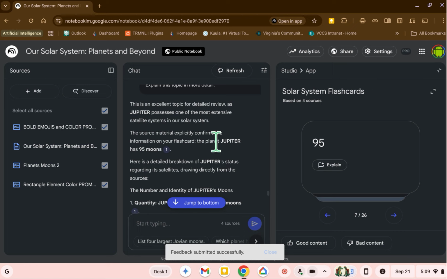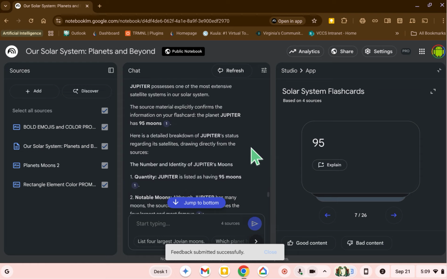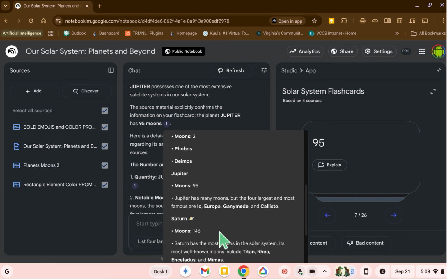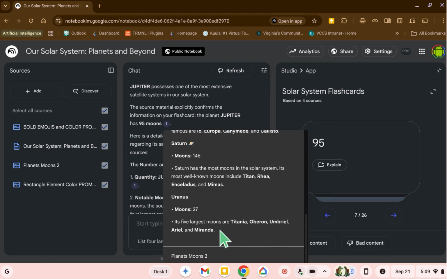Source material explicitly confirms the information on your flashcard. The planet Jupiter has 95 moons. Here is a detailed breakdown. And so it goes through, and it also gives you your sources. So if you hover over it, it breaks down the moons, all of them.